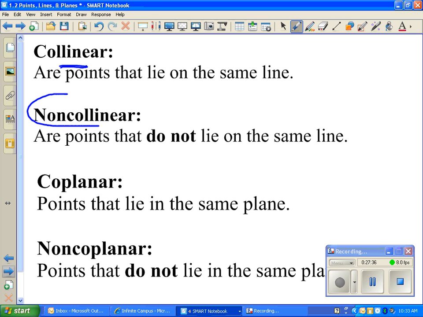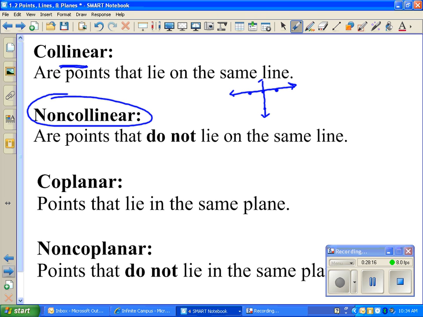Non-collinear, this is the tricky one. Non-collinear. If it says name 3 points that are non-collinear, 2 of them can be on the same line. However, the third one can't. All right? If they say 4 non-collinear points, 3 of them can be on the same line, as long as that 4th one's not. You got me? It's a tricky one. Did I lose you? So if I have 3 points on the same line, but this one's over here, I got to name all those 4 points.